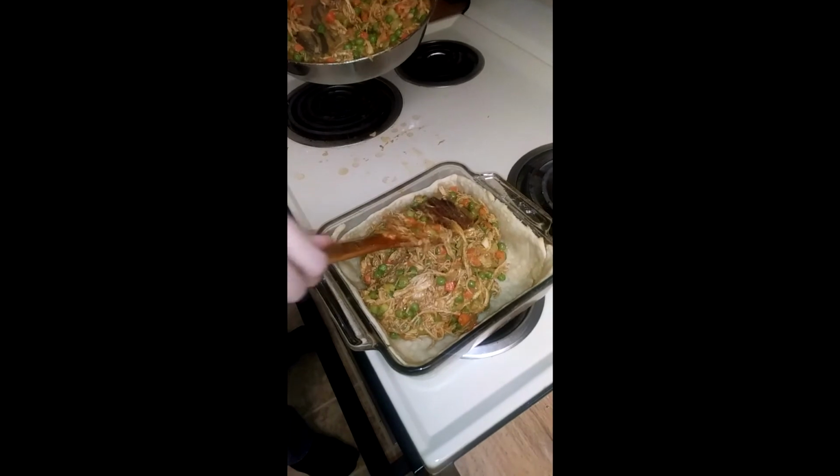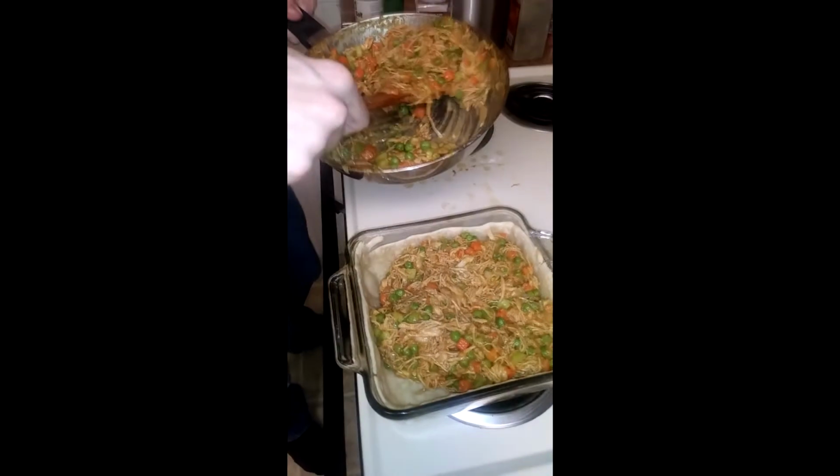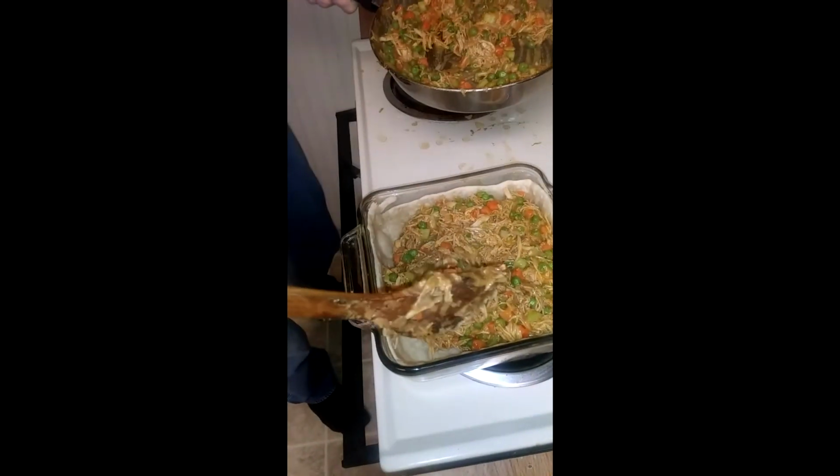Ooh, get them money shots. Oh yeah, there we go. Oh my god, that's a lot of meat. Which means each slice is going to be thick and delicious. Yeah. I don't know if we're going to be able to slice this.